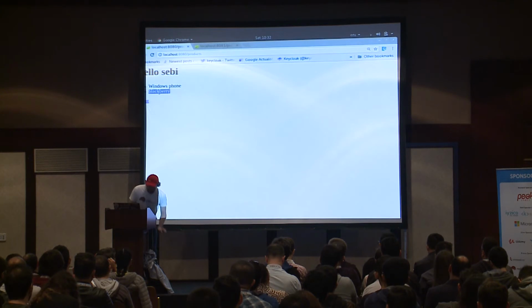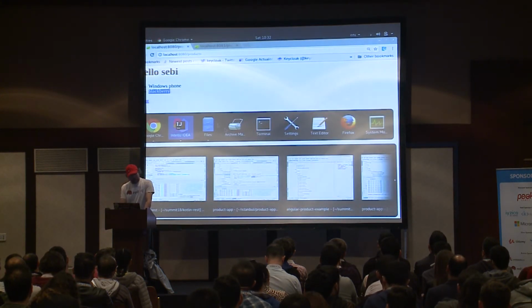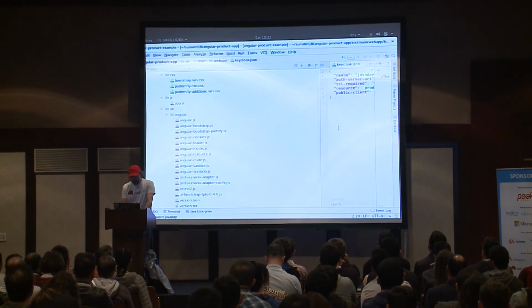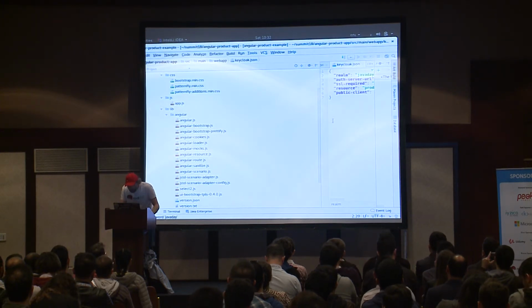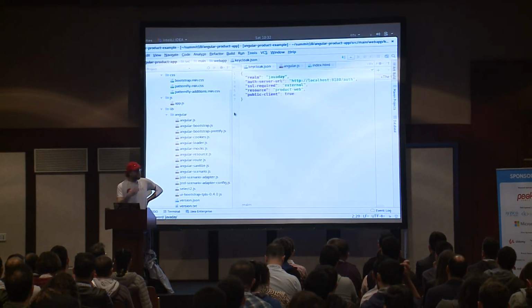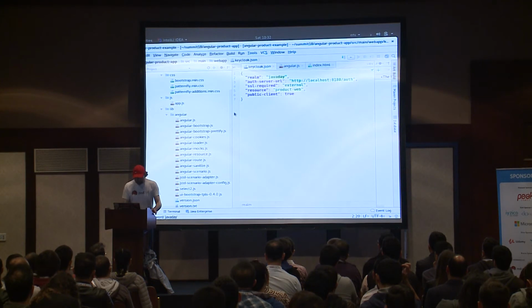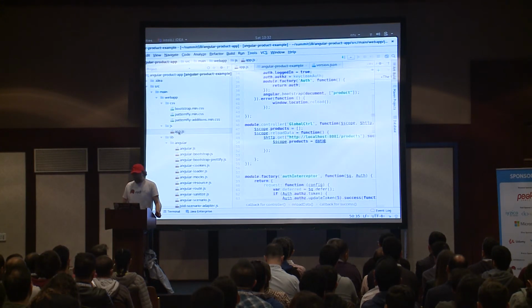And again, I won't do that app from scratch because it's not that interesting to see. I have here a really simple Angular 1 app. Let's take a quick look at the code.